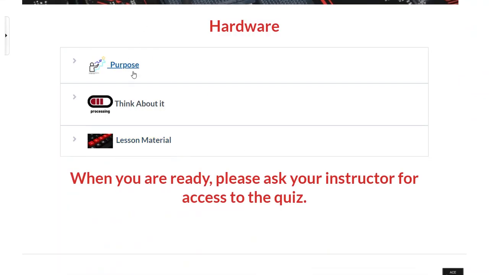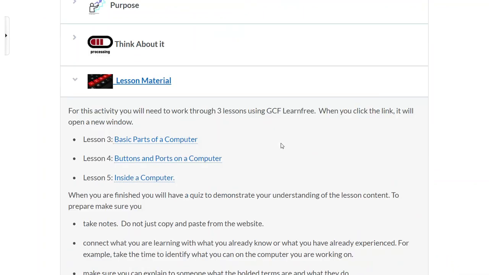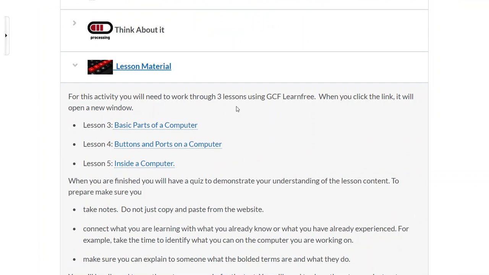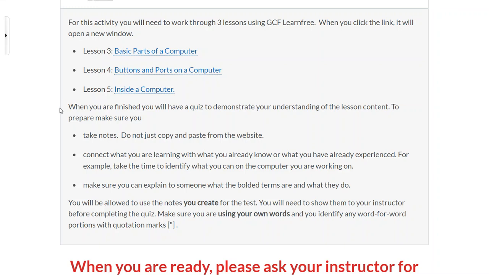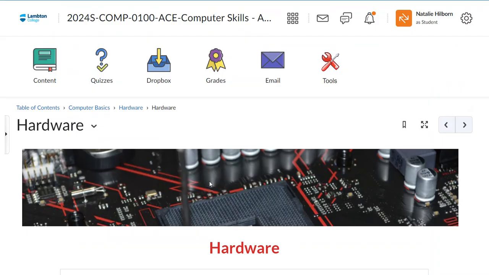So once you get to a lesson, you're going to click on your lesson, and then you're just going to work your way through it. So I have a section where it tells you why we're worrying about this. This is a think about it section to kind of get your mind on why this is relevant for outside of this course, and then the lesson material here. So these are the different lessons that you're going to work through, and then I have a brief note on what the quiz is about. And you'll see that it's very similar for the other things as well.